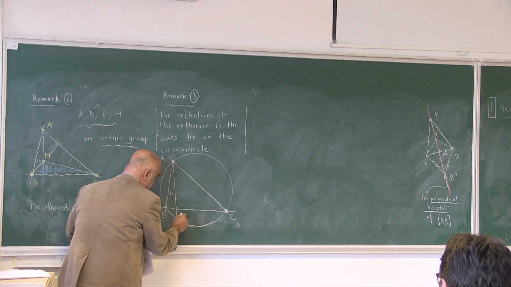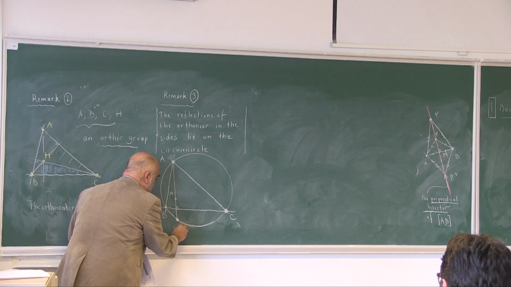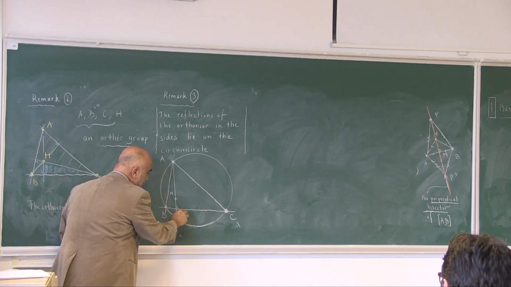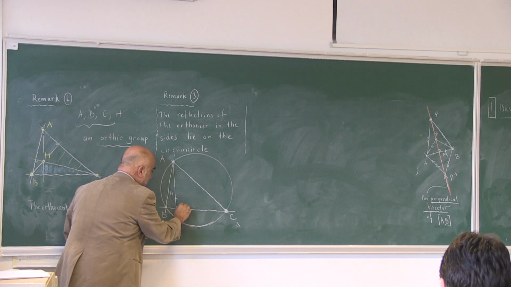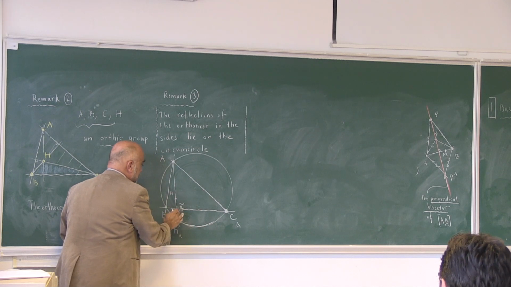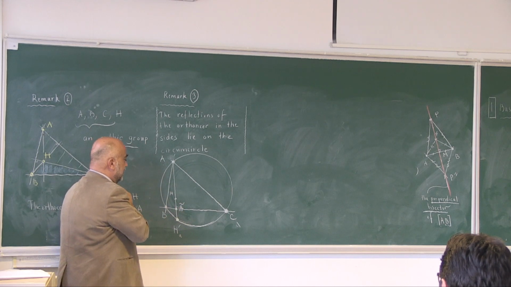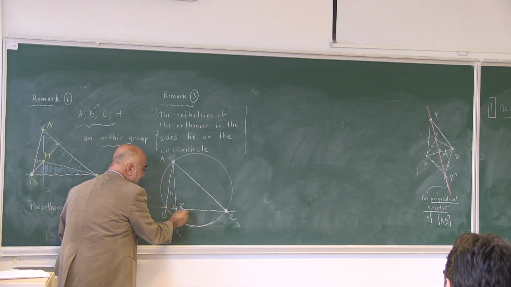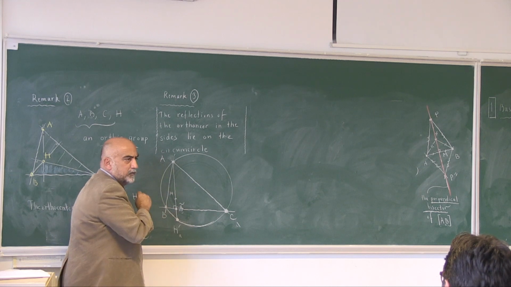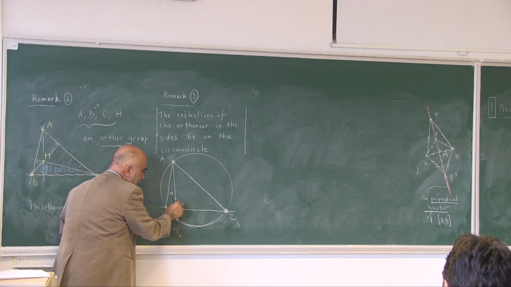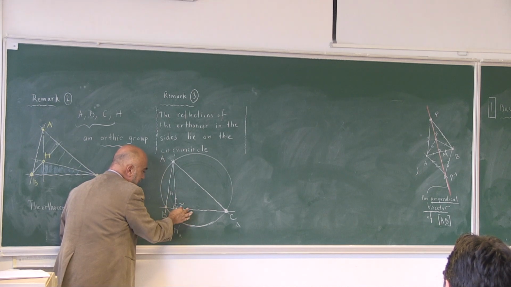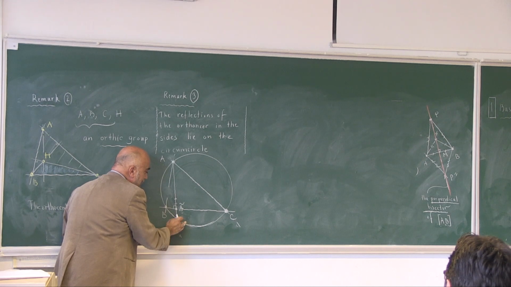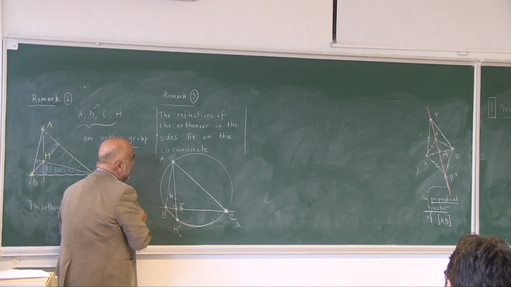So this is going to be this point. I don't know what you call it. Let's call it H prime A. So what I'm trying to do is to show that. We have called the feet of the perpendiculars A tilde, B tilde, and so on and so forth. So let me call this point A tilde. This is a right angle. That's well known. What I'm trying to show is that this A tilde is in fact the midpoint of H H prime. Equivalently, I'm trying to show that the length H A tilde is exactly the same as H prime A tilde.